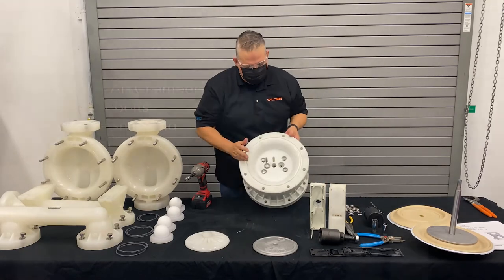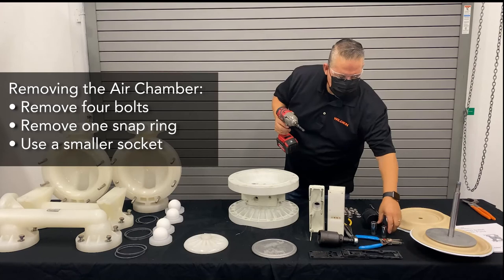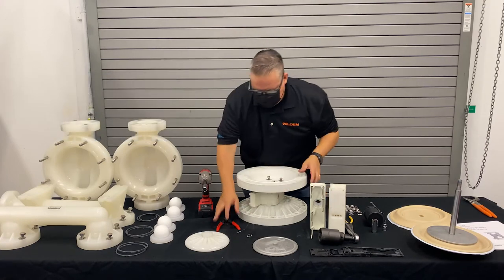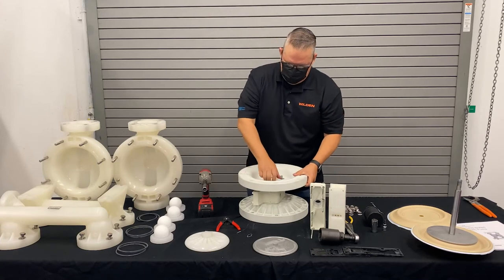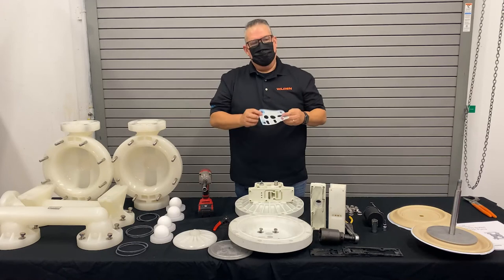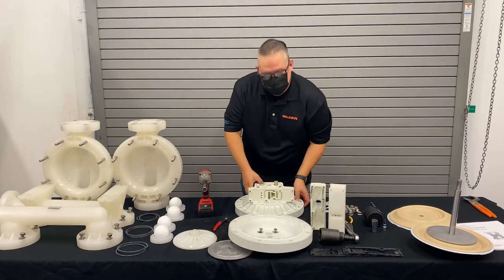The next step is removing the air chamber. To do so, we need to remove four bolts and one snap ring deep on the inside. With the proper set of snap ring pliers, we remove the snap ring, check its integrity to make sure it's not bent, then we can remove the air chamber. With the air chamber removed, we can look at the air chamber gasket and see if it needs to be replaced. If it's good, you can reuse these — they're made of a good strong resilient material and will come in the air rebuild kit. Once we get down to this phase, we just flip it over and do the same thing to the other side.